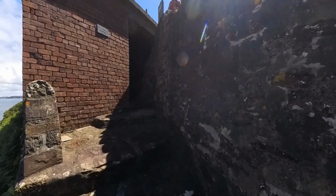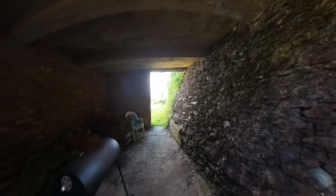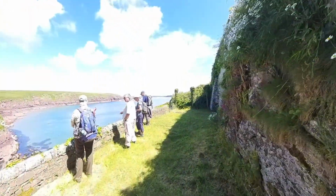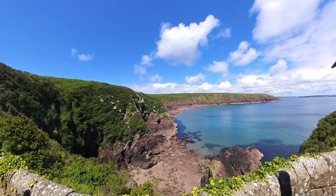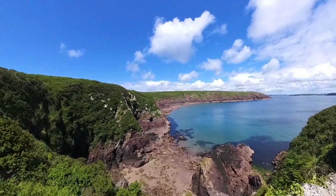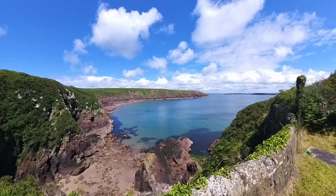Okay, right, let's have a look in here then. We have two searchlights. Gosh, one searchlight. Here we are, through the lodge. It's got a bit dark. I don't know whether you can see anything. I'm now walking through a lodge, a dark old building, and I'm coming out again into the sunshine. And then I think as years went by, they added an engine here. Right. So is this listed or anything? All of this? No. And then we're looking down onto the beach. Wow.